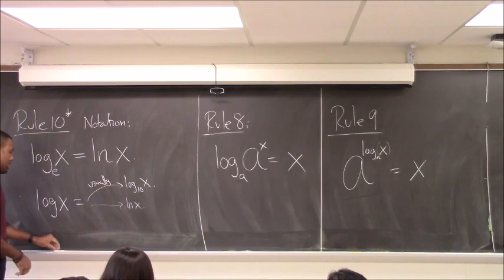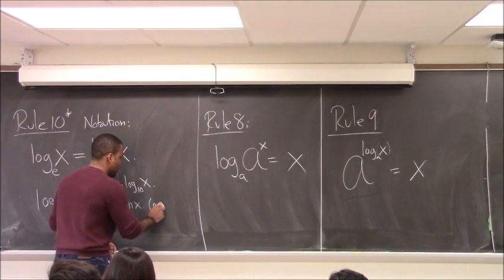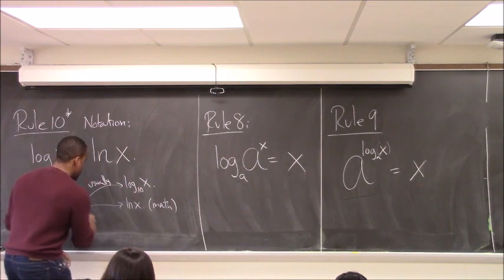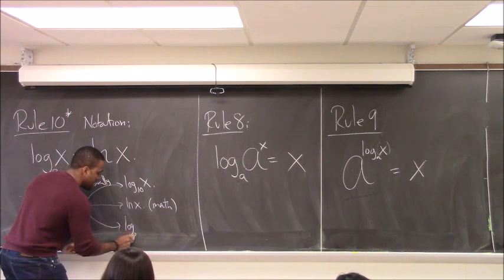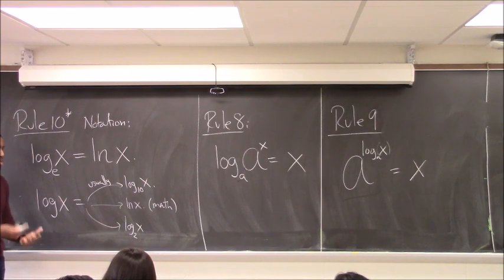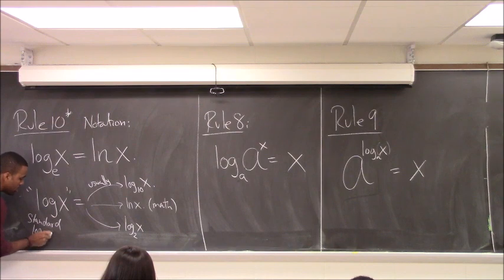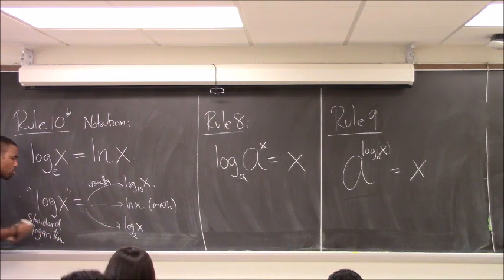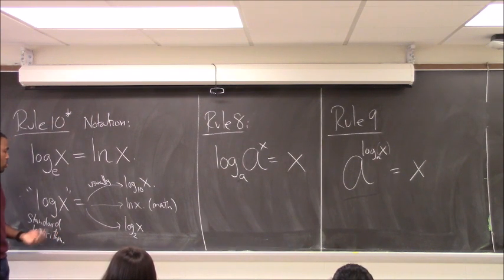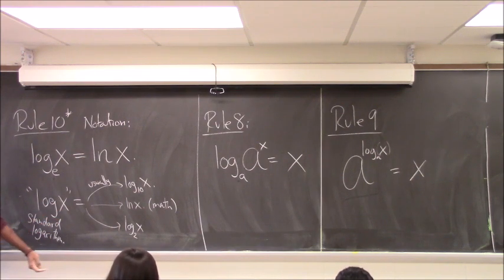So base 10. If you are a computer scientist, so this is for like math people, computer scientists, they like thinking in base 2 because of binary. It's all ones and zeros. They work in base 2. They live in base 2. Log x just means the standard logarithm. So it really depends on the context you're in. There are just some contexts where one base is more convenient than any other base to use, so we just decide to neglect writing the base and everyone's going to know what I'm talking about.